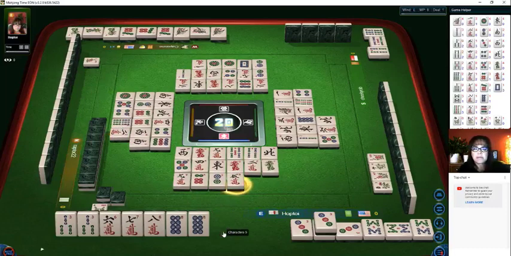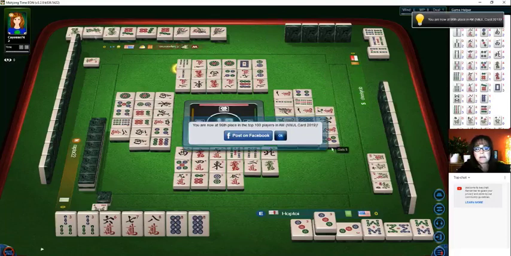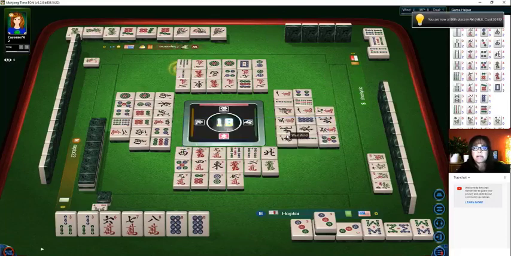Five characters. All simples is two. Two sets of double pungs is four, so that's six. Nine characters. Melded Kong is seven. Self-pick is eight. Seven bamboos. If we self-pick an eight dot, we can win.